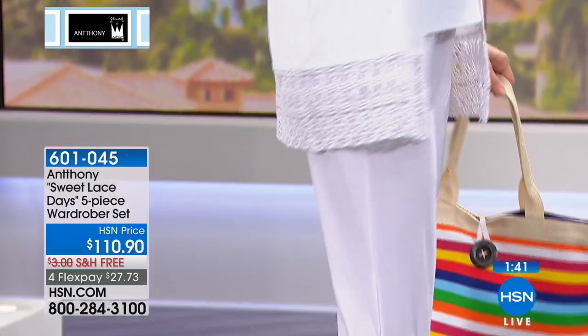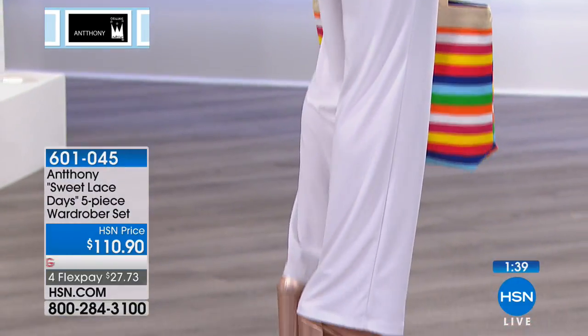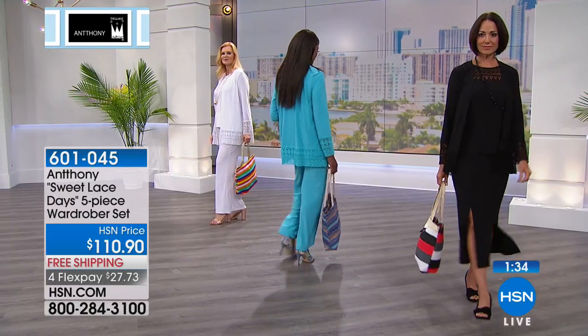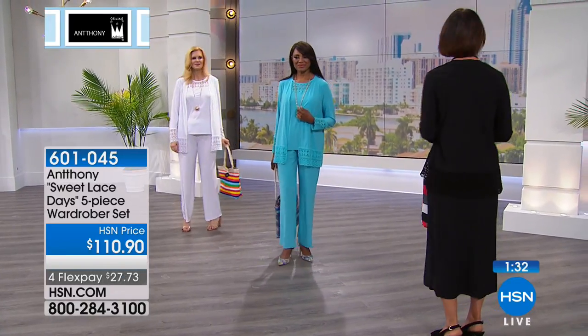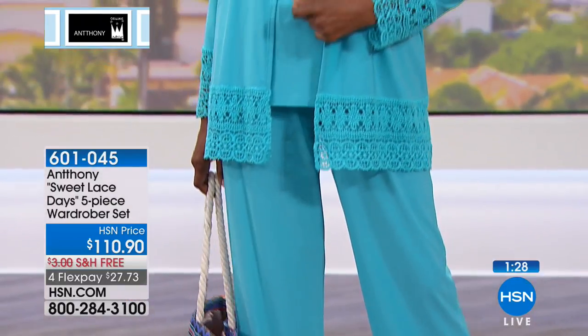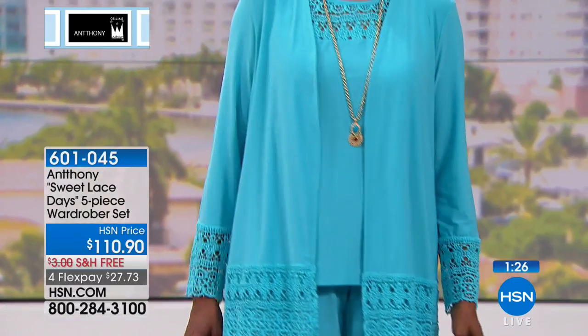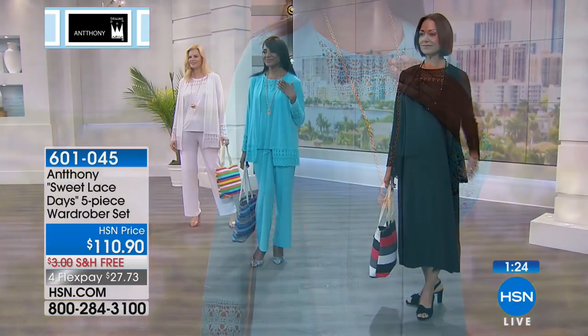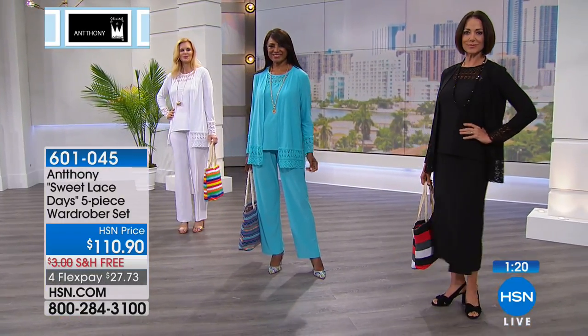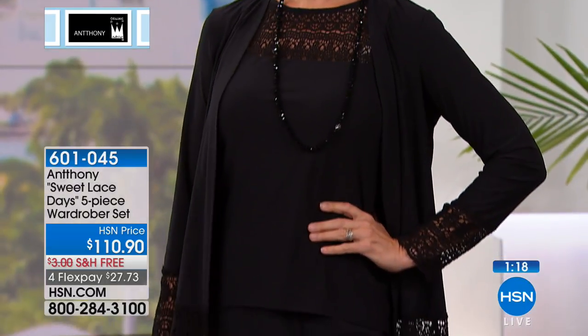When you see the quality of what you're getting at home for the price, don't let the price tag fool you. I mean, it should be a three in front of that, because when I was doing custom work for doctors and lawyers, and when I first started my business in Elizabeth, New Jersey, I was selling these outfits for $400. So for me to now be able to bring them to you is only because of the power of HSN, partnering with my small business to bring you these great prices. But if a lady was to come into me off the street and ask me to make her this, I couldn't do it for this price. I couldn't even give you a top for this price.